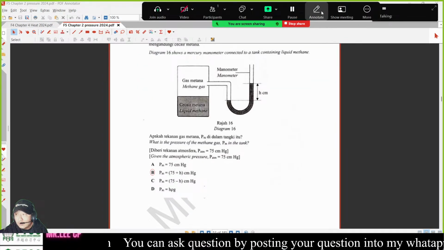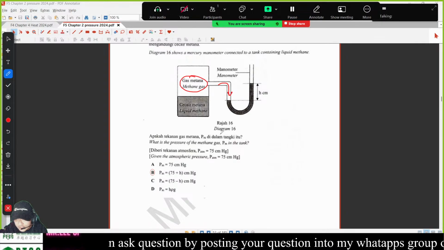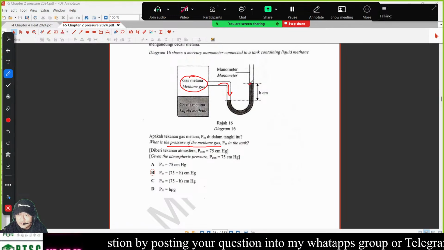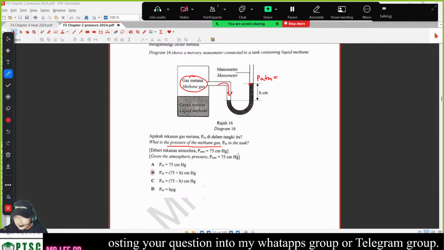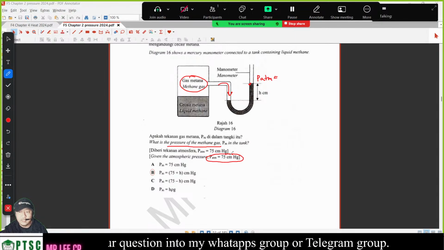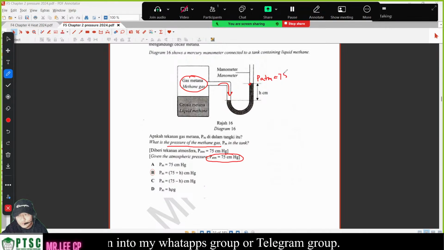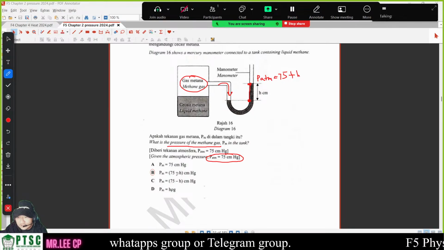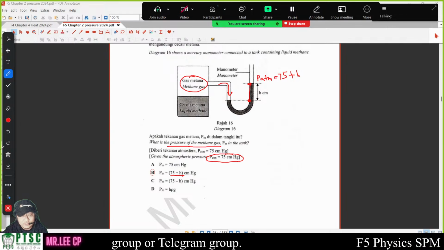We take one more. So what is the methane gas here? So this is the gas pressure. They will surely ask you what is the pressure of the methane gas, right? So start from here. How much is the pressure here? PATM. How much is this? Teacher, you said 76. Hey, look at the question first. If the question gives 75, you follow 75. If they give you 76, you use 76. Don't use your own one, right? They will surely give you one. 75 is here. So, 75, go down H, plus H. 75 plus H, cm of mercury. They never ask you to change to Pascal. You don't need to. If they ask you, you follow.